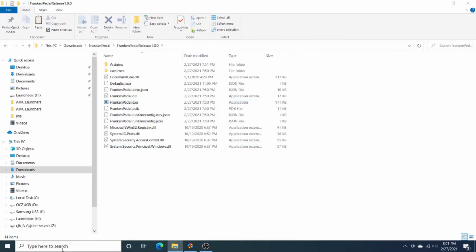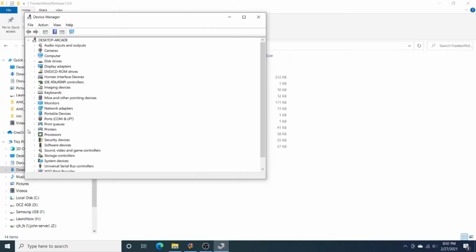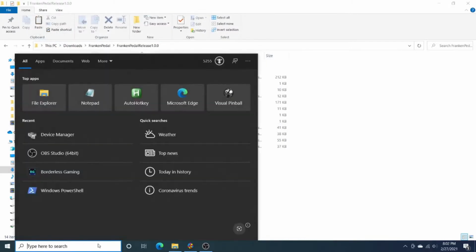So the first thing we need to do is take a look at Device Manager, and I've already got my pedal plugged in, but if you want to open and look at this COM and LPT port section, when you plug it in, you'll see a new COM port get added. I know that COM 9 is my pedal, so I'll make sure I remember that for COM 9. So go ahead and close that. The next thing I want to do is launch the Arduino IDE.